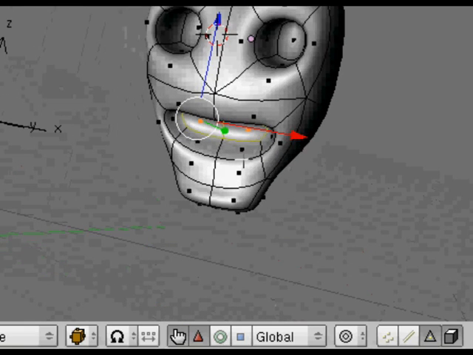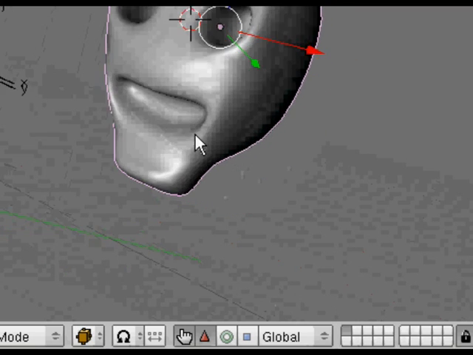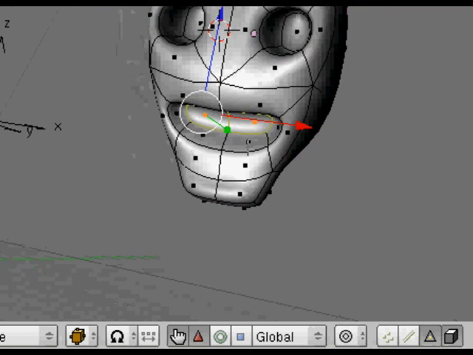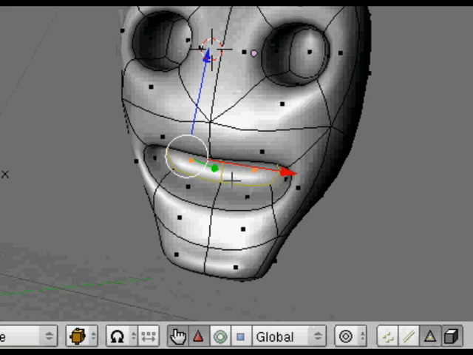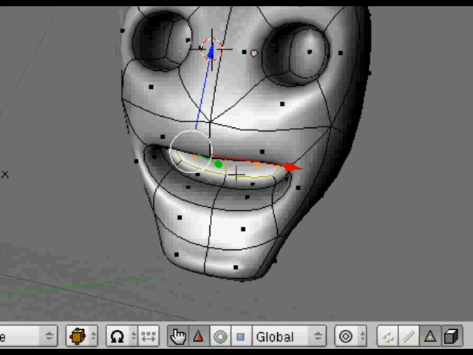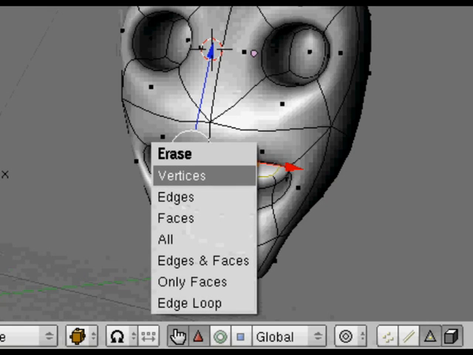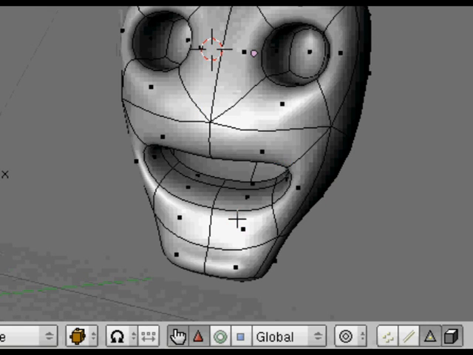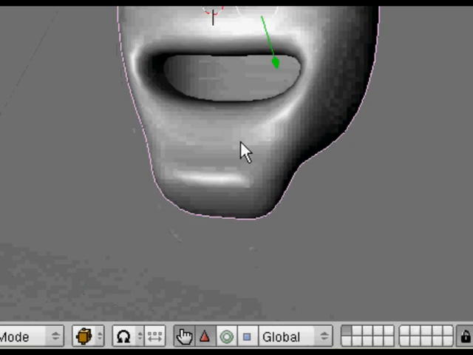So we want to make that go further back and actually then cut it out the back. So we do E to extrude again. Then I'm going to hit the delete key and delete the faces, and now that's created the mouth there, and it's got open inside, as you'll see. So there'll be a dark area inside the model.